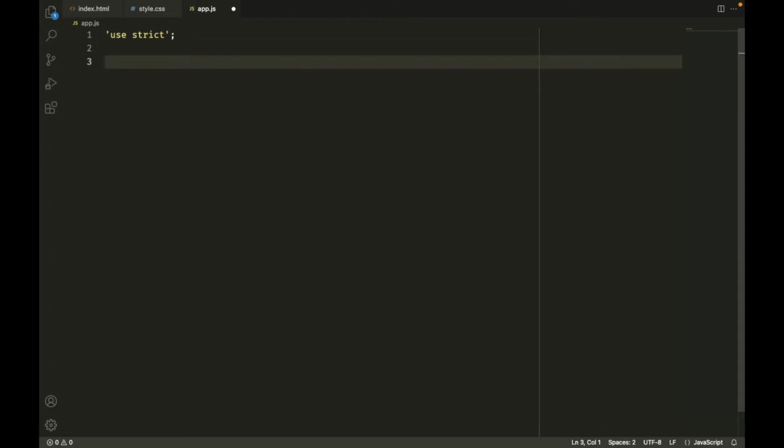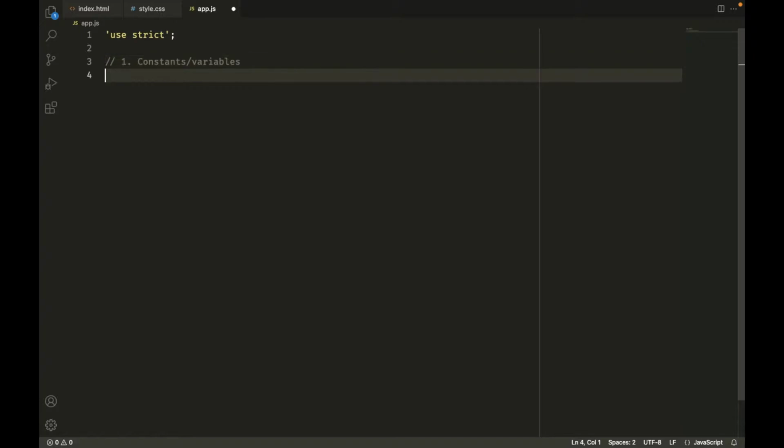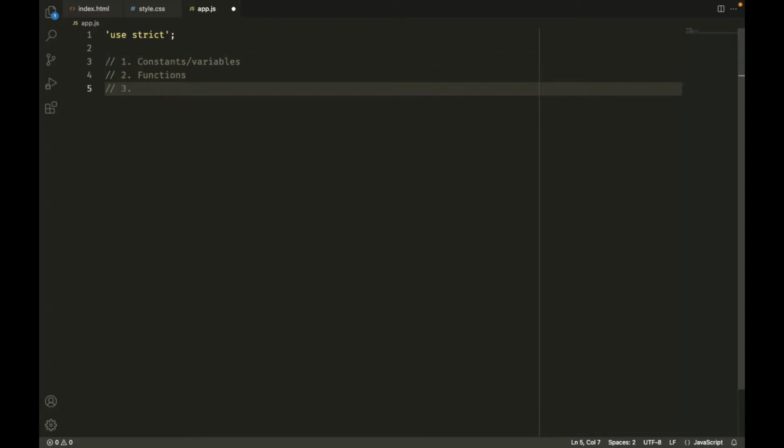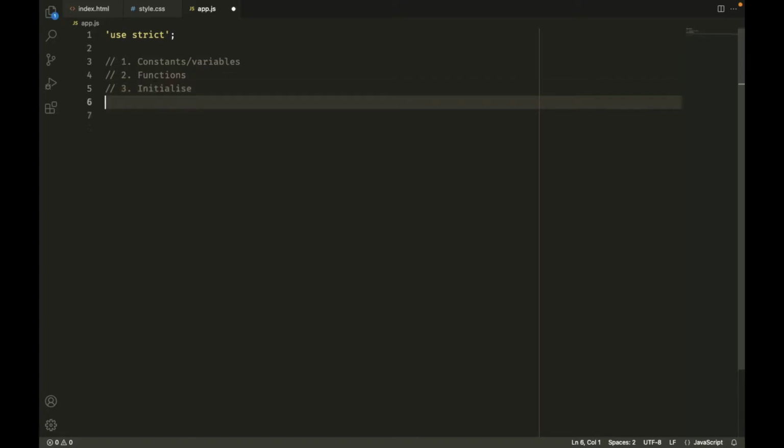Now I normally divide my scripts up into three sections. You're going to have constants or variables, then you're going to have your functions, and then the section where you initialize the code or add any event listeners. The way I normally do that is I have a couple of blocks.